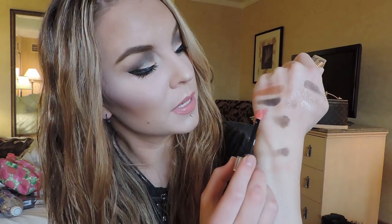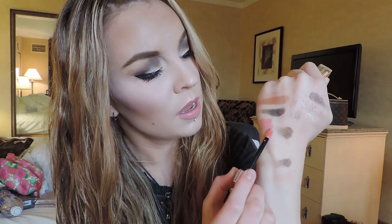See, it's got a lot of pigmentation, and when I first put it on, I thought this is really glossy and really slippery, but within a couple minutes it set down to a lipstick type finish. And I only put it on one time, and it's been on for probably 2 hours now, so I'm pretty excited about this. I wanted to get some more colors, but I just wasn't sure about the formulation and stuff, or if I would like it, and I think they're fairly expensive. I want to say somewhere around 30-some bucks, which is crazy.